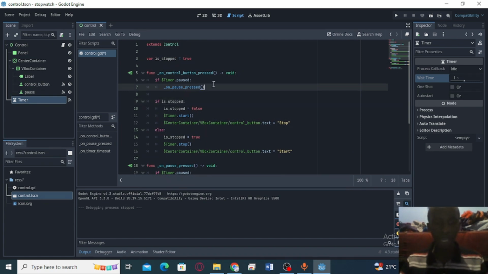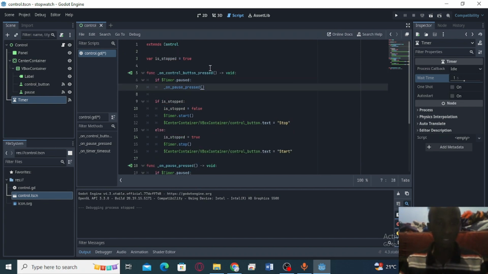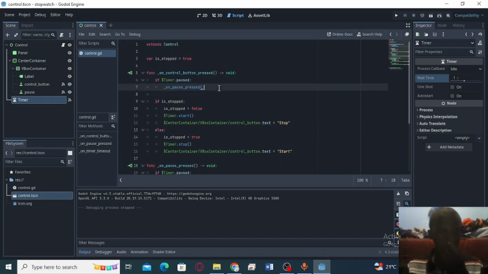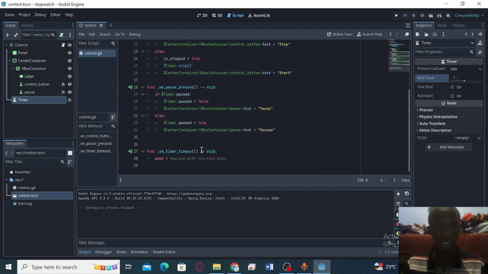And basically what I'm doing here is, if we pause the timer and we call start, the timer won't run because it's paused. So every time we press the start or pause button, we want to check if the timer is paused. And if it's paused, we are going to flip its state so that it can actually be unpaused and it will run. So you have to write this at the top over here so that your timer will run even if it's paused. So with that, we can pause, unpause, start, and stop our timer.